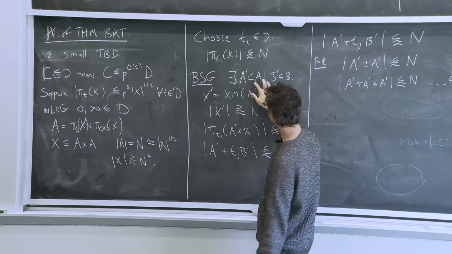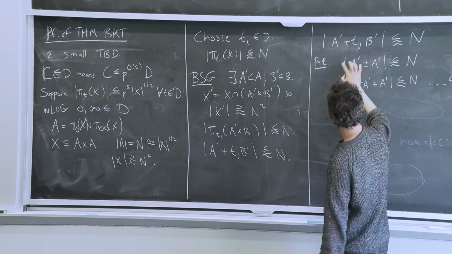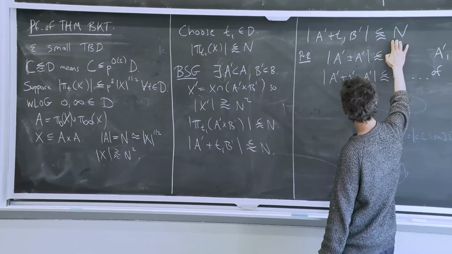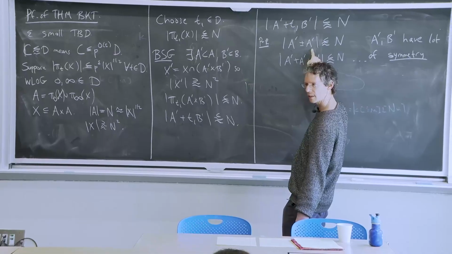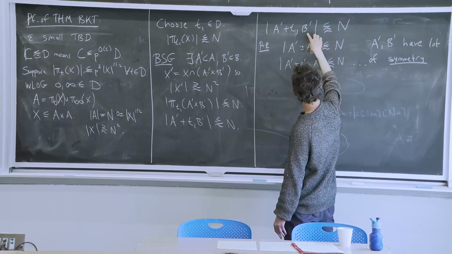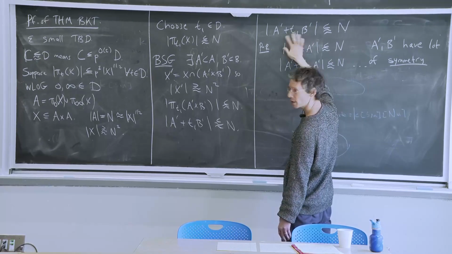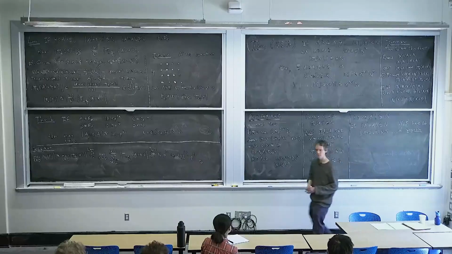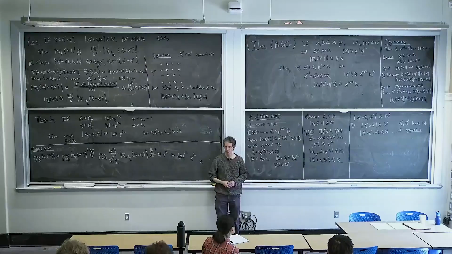What did we learn? Once we have this one small projection, Balog-Szemerédi-Gowers told us this, and then we learned from it some other stuff, so that what we actually used is this. Then we use this stuff. So this is telling us that A' cross B' is quite symmetrical, and that's what's helpful in the second part. Okay, cool, thanks. Good. Other questions or comments?